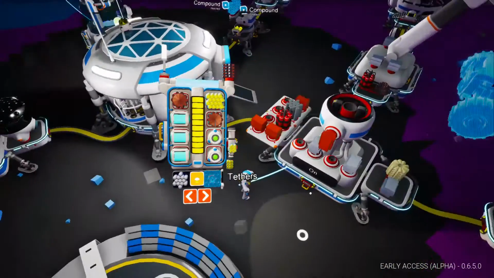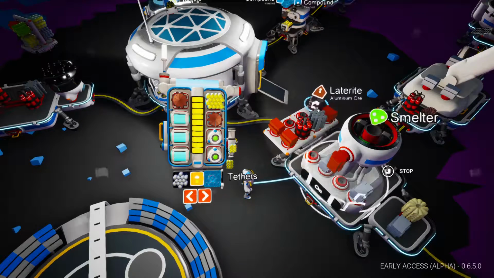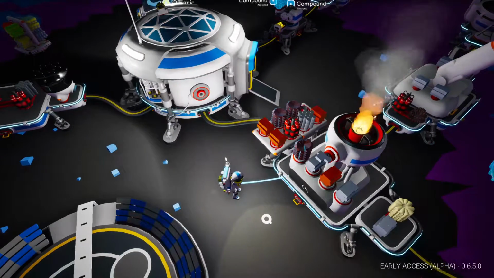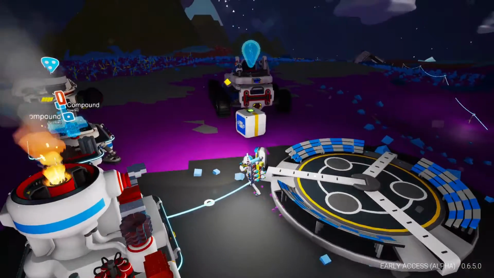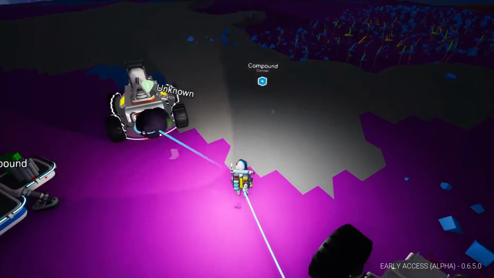So let's, just to show you this, I'm just going to put this there, raw material, and immediately it springs into action. And it will smelt that and turn it into a usable material. So, we came back with that.